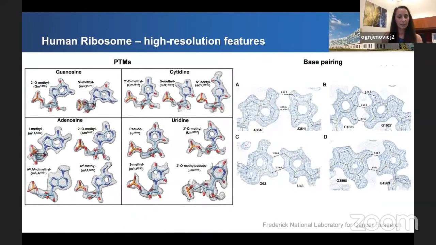And moreover, at this resolution, visualization of post-translational modifications becomes apparent. There are many PTMs in the human ribosome, and here is just a panel showing 13 distinct types of PTMs present in the human ribosome map we are seeing. Nucleobases play an important structural and functional role in the ribosome, and in the best parts of the map, we can start seeing, as I mentioned, density corresponding to the location of hydrogen atoms, and we can also start visualizing interactions between nucleobases in great detail, as shown here: a canonical Watson-Crick base pairing, as well as a non-canonical base pairing.